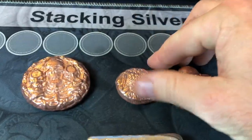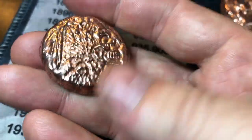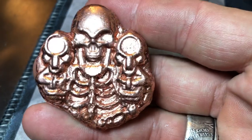That's the first one. Looks really good. This is a hobo buffalo nickel with the skeleton design. Pretty cool. Nice little button. We'll have to see how much all these weigh. And then the light pour. We've done it before. They come out pretty cool.